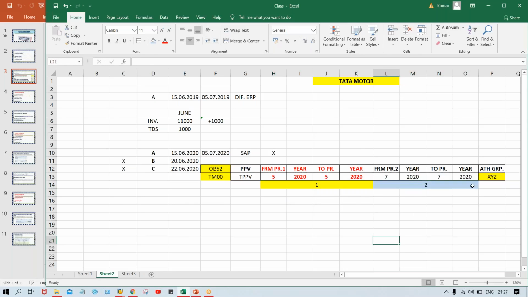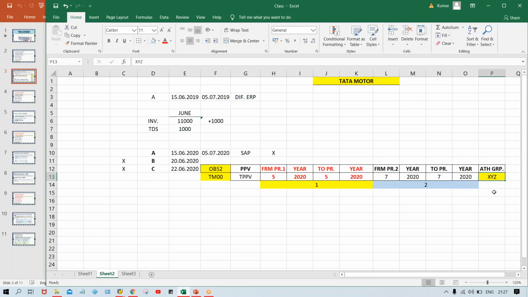So what is happening when you give an authorization group here, it means this interval 1 is going to be booked for this authorization group XYZ. It means whatever periods are open here, this is restricted for this authorization group only. And this is the general period, which is open for every user.